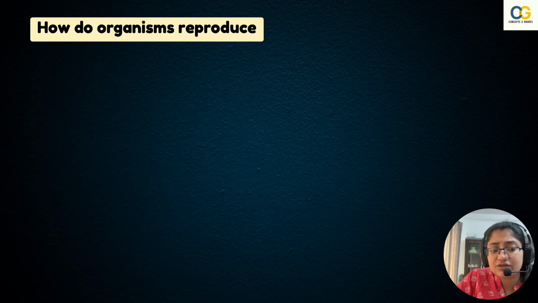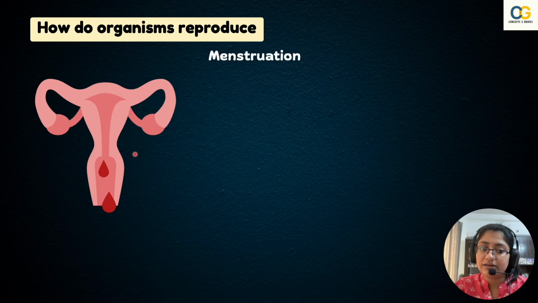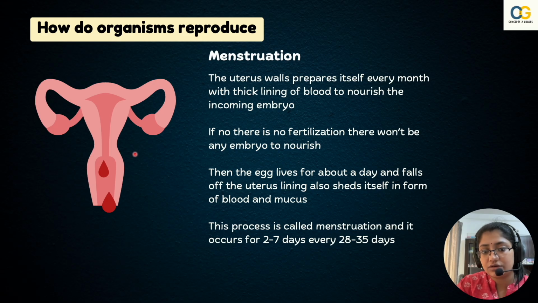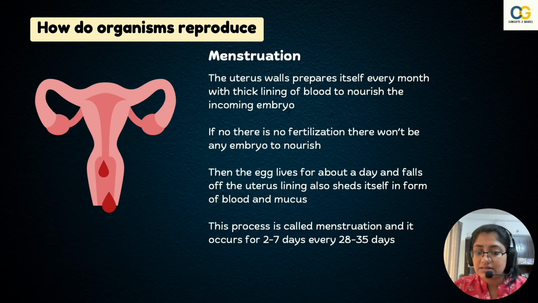And let's say the egg is released but there was no sperm. What happens is the egg is released, there's no sperm. The uterus, in hope that the egg will become a zygote and implant, nourishes itself with a lot of blood here to nurture the embryo, so that there is enough blood once it's implanted. But if the embryo is not implanted, there is no fertilization, the egg will fall off in 1 or 2 days, and this thick lining that the uterus has formed, the menstrual blood, will also flow down, and this occurs once a month, which is also called periods or menstruation.